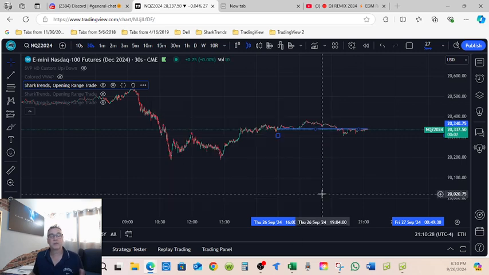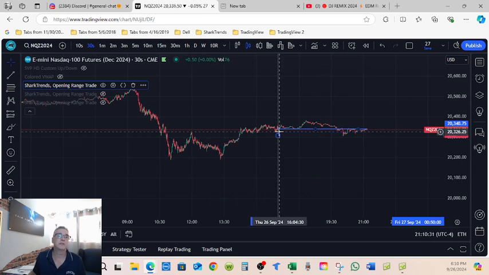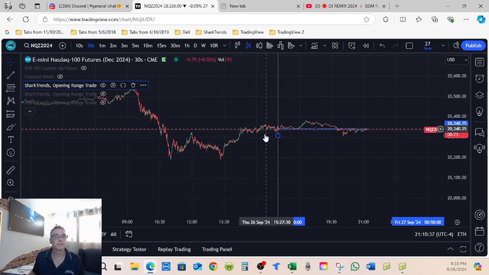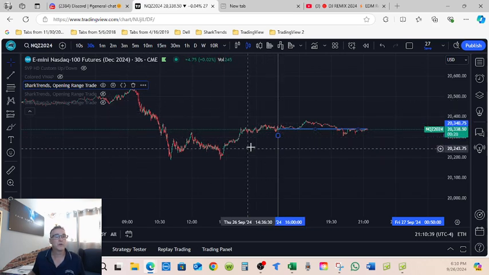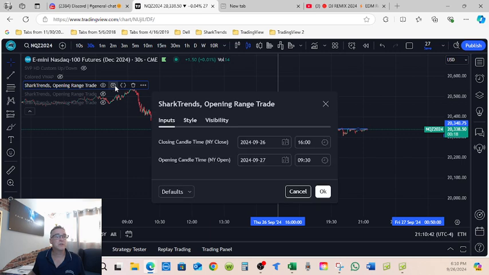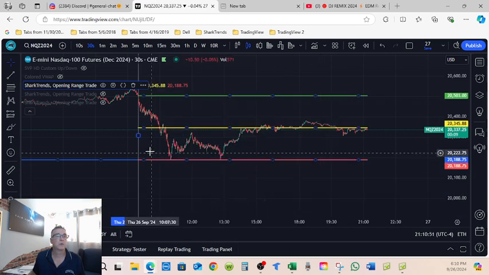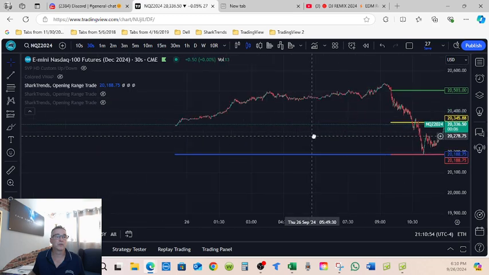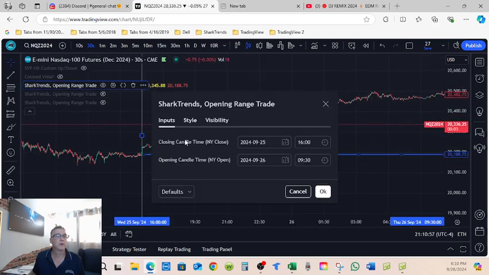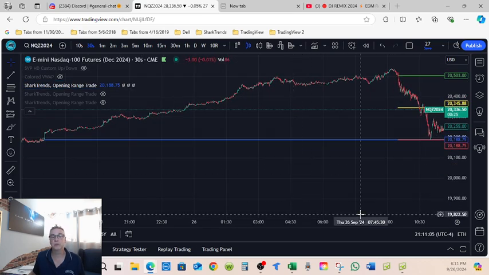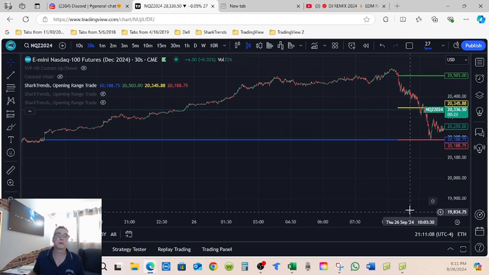Now this is tomorrow, so right now, as you can see on the chart, it's starting to print the 1600 hour candle, which is the close of today. So so that you guys can see this, I'm going to change this to yesterday's date and then today, so the 25th and the 26th. And what it did is it printed yesterday's close, because yesterday was the 25th, and today's open. I'm just showing you a day in advance, but for tomorrow you would do today's date and tomorrow's open.